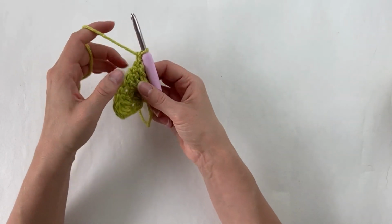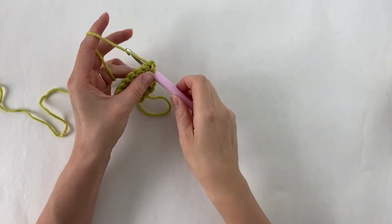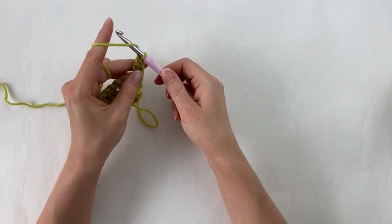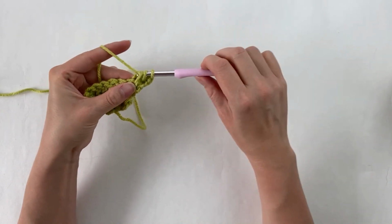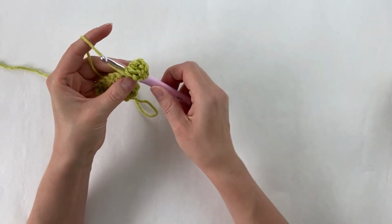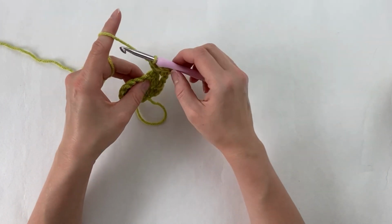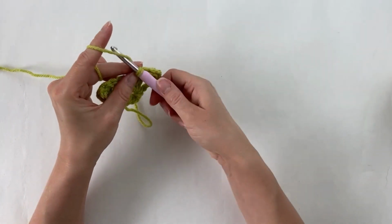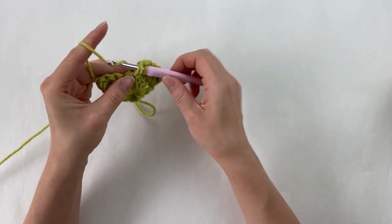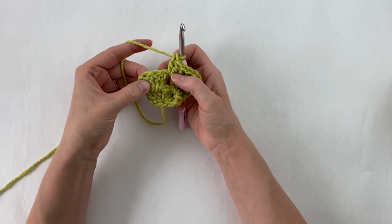So chain 1 and turn, do your extended double crochet into that first space, then do your granny cluster, then you've got 2 granny clusters here side by side, so you're going to work a granny cluster in between them. And then you've got your granny cluster and your extended double crochet to finish the row.